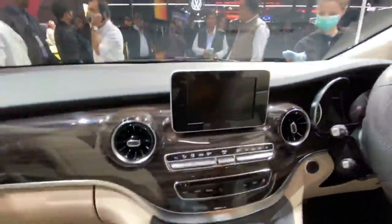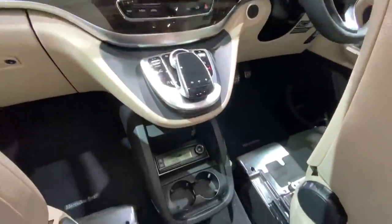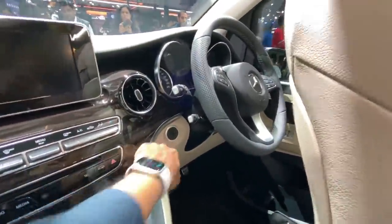The touchscreen is very small, although this car is like a well-done-up one-BHK with a lot of features. But you have to actually put a key inside — no push-button start. This is the bed, and two people can sit in it. I'm not too sure if I'll fit in there comfortably because of my height.